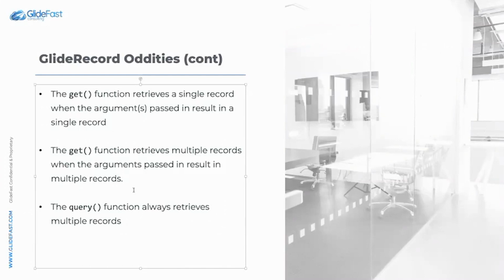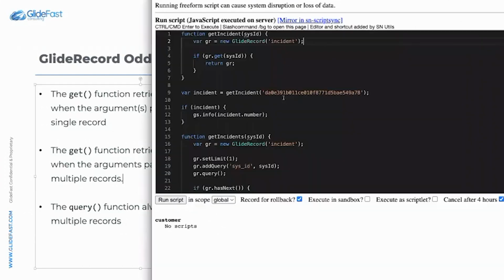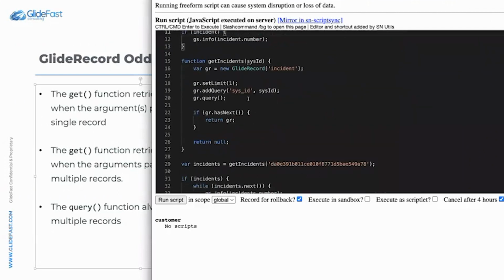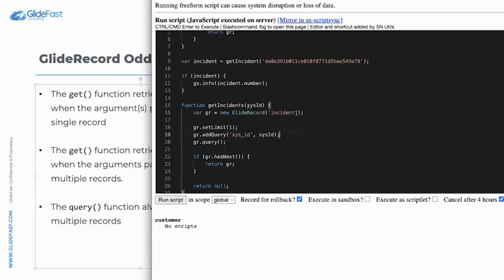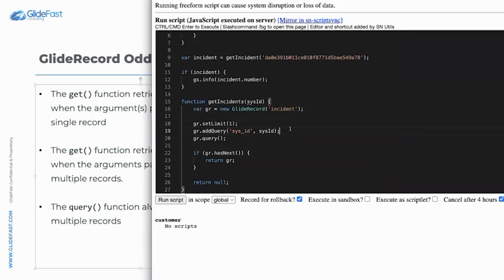So if you know you're going to have multiple records, or there's a chance of having anywhere from 1 to many, the recommendation is to use query, as we did down here. And again, with query, you have to add the terms that you're going to be querying in the database. It's not just get; it's adding all the terms. So if we were getting anything other than sysid here, let's say we were getting things with 5 different terms, this script becomes a lot longer again.